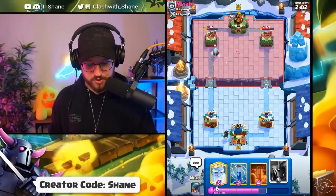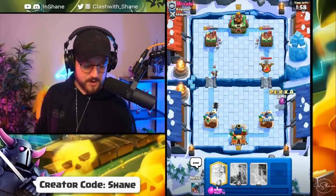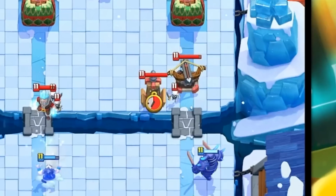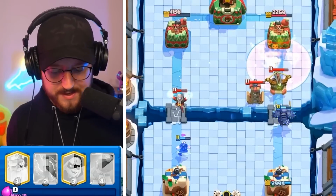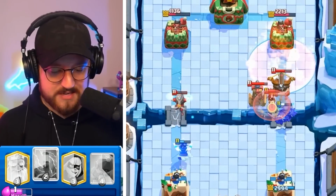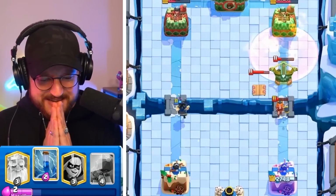Come on. Where's your Expo? I know you want to use it. Or hello, Mr. Expo. Good to see you, buddy. Pekka going over here right lane. Whoa. Yo, if I just go poison by itself to that tower, it gets the job done of destroying the Expo. And he will get a couple shots to our tower, but in the end, is it enough?